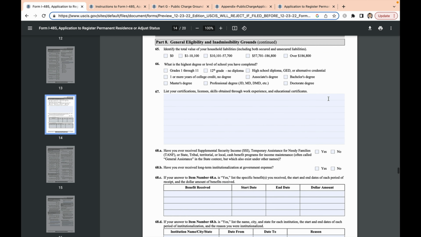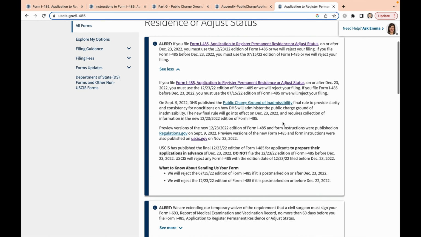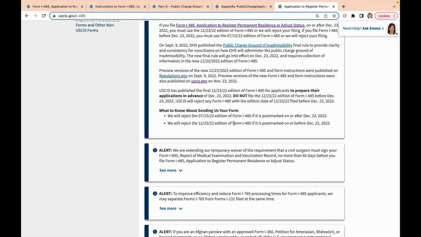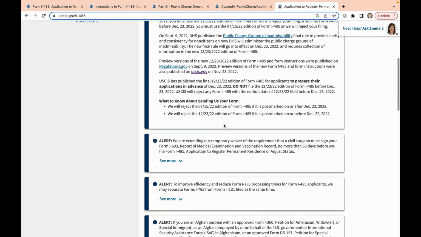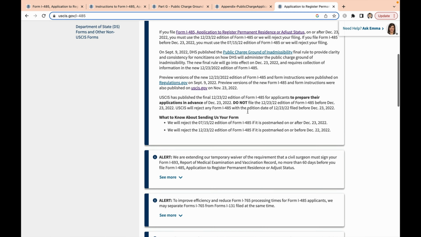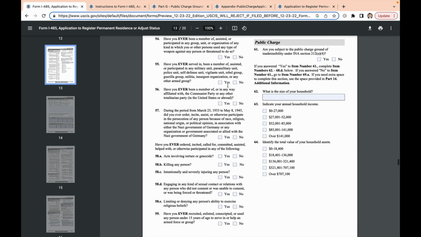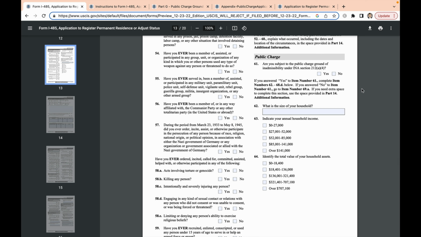So this is pretty complicated, especially because we're not quite sure if we need to submit any of these documents together with I-485, but I know we're gonna know a bit later. And then the last thing that I wanna mention and show to you just as a reminder, if you are sending this form I-485 after December 23rd, 2022, you will need to use this new edition. If you can send it before that date, then you can still use an older edition. But for whoever is sending it after December 23rd, you will need to complete this form and answer these questions. I hope it makes sense.